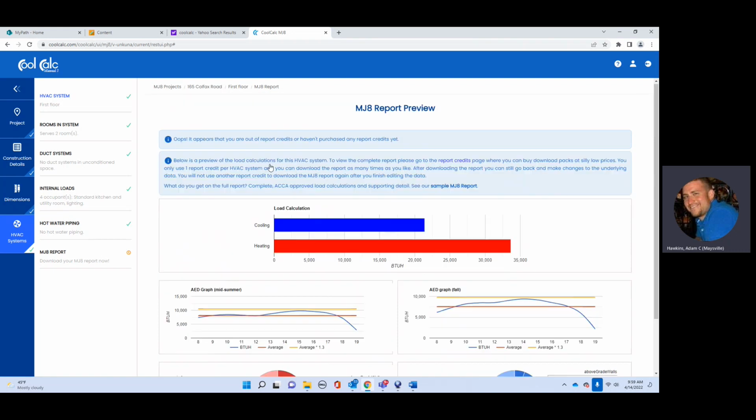So fool around with that a little bit and mess with maybe your house or a family member's house or something, or the house next door, and see what it should be. Maybe even compare it to what's in it. So I can tell you, if this was right on mine, my house is oversized. My system is oversized for what that's worth. But anyway, that pretty much covers it.